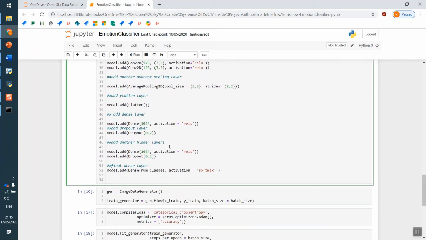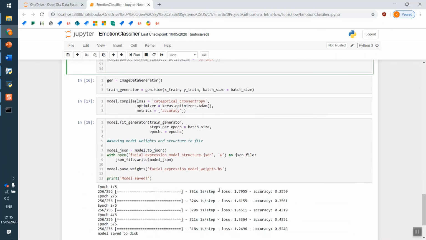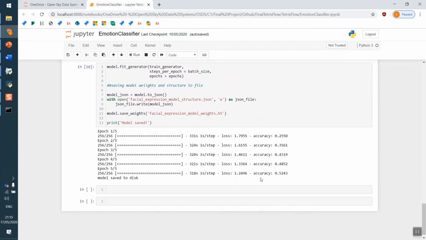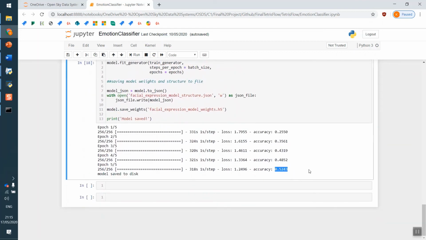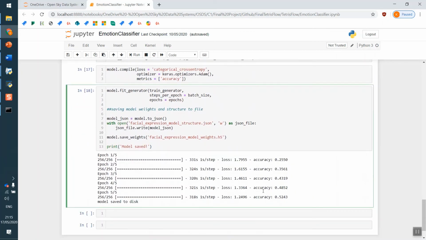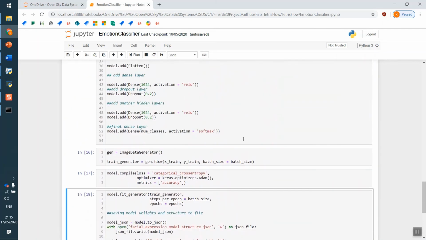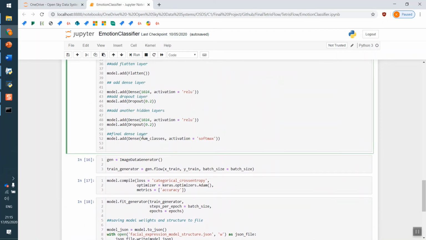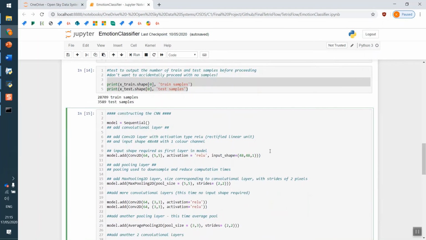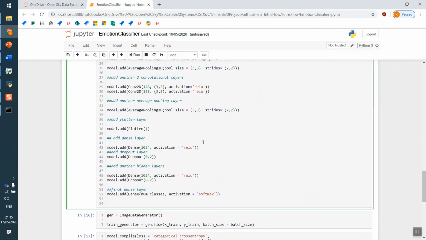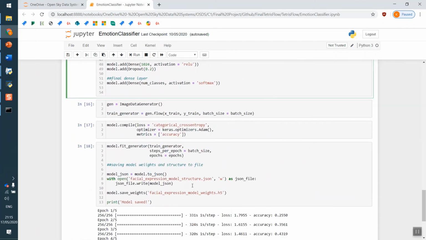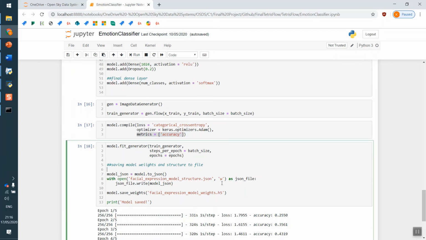The highest percentage I was able to get, as what's seen on the screen, is only 52% there actually. I think I got up to 58% on an earlier model. So really the accuracy is not as good. There could be some more work. I think if I spent more time messing around with the number of layers, adding more convolutional layers, or changing the epochs, I could possibly get the accuracy a fair bit higher, but based on the time and the benefits of doing that, I didn't really see it as necessary, although I would be interested in doing that in my own time, just out of my own interest.